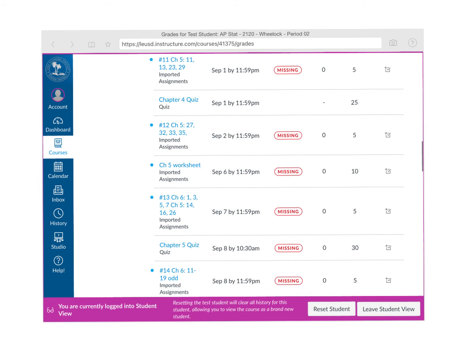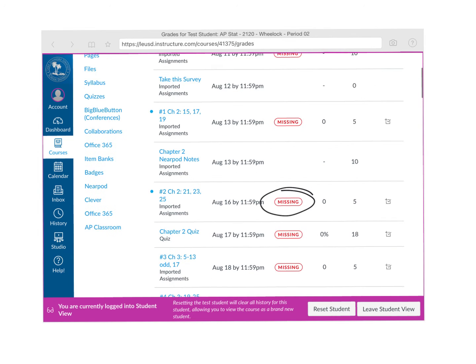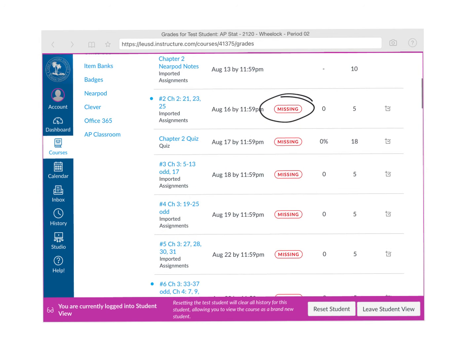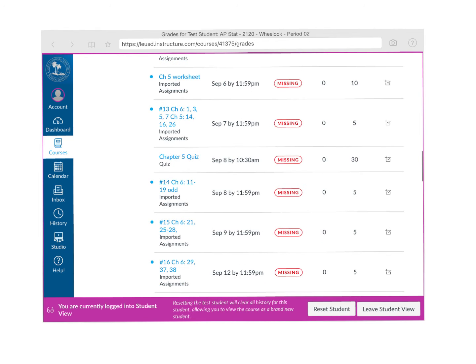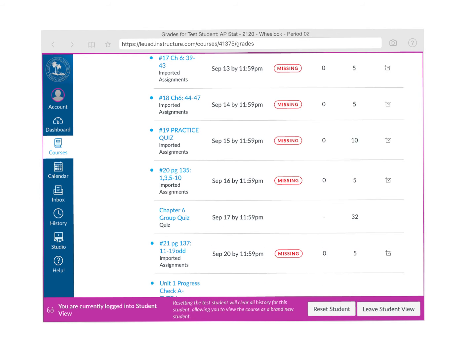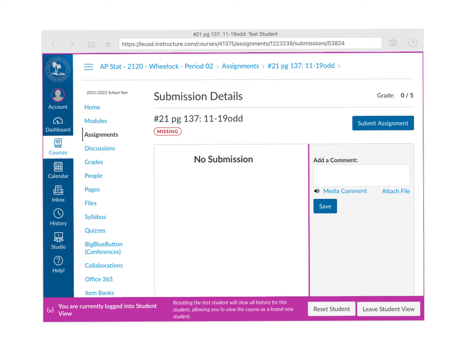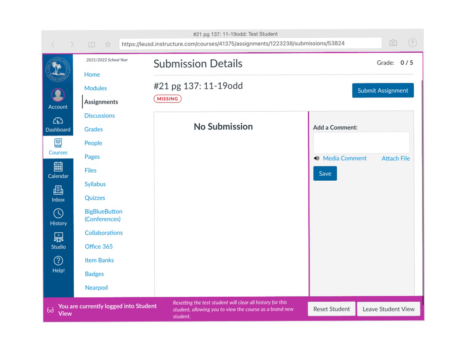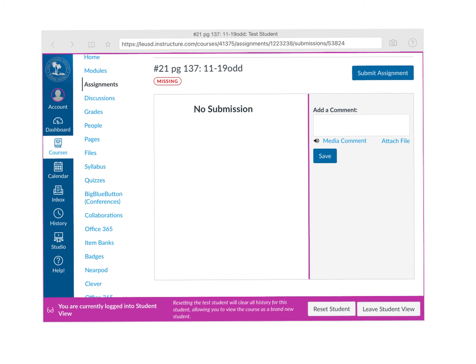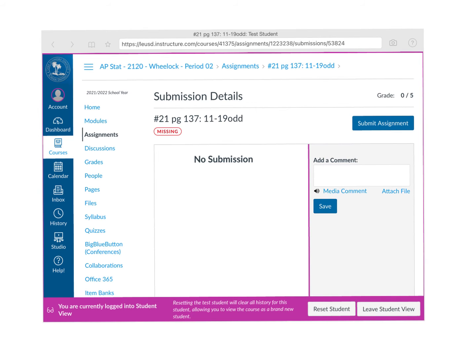Now, students should know how to check on the assignment. I'm trying to see if I have one that's actually submitted for a test student, which is rare. But when they click on the assignment, let's pick this one. Obviously, there's no assignment, but it'll have a place where they can see my comments and they can look at any writing or annotations I made on their assignment and as to why they maybe didn't get full credit. So grades is a great way to look at a student's account.